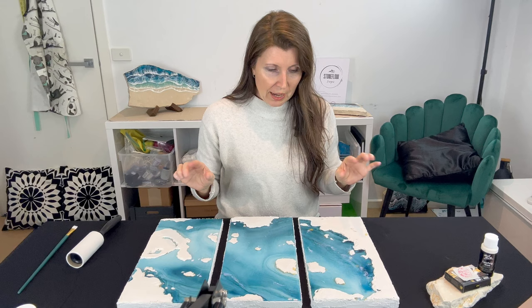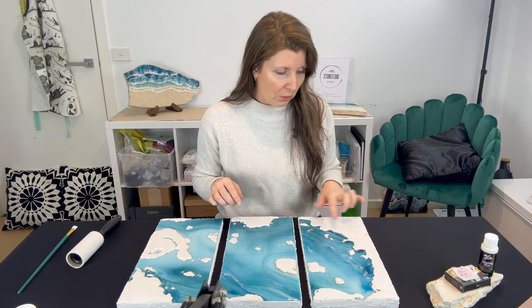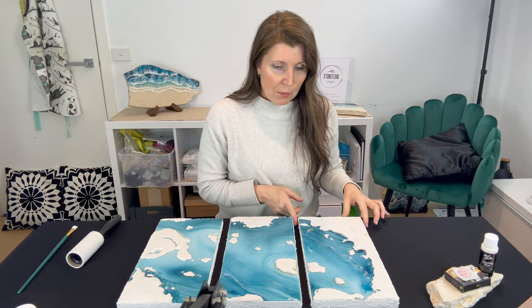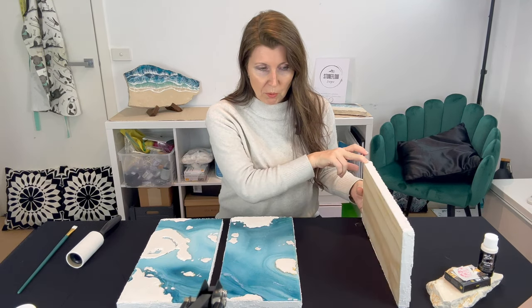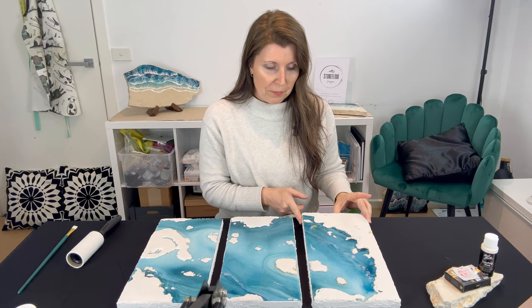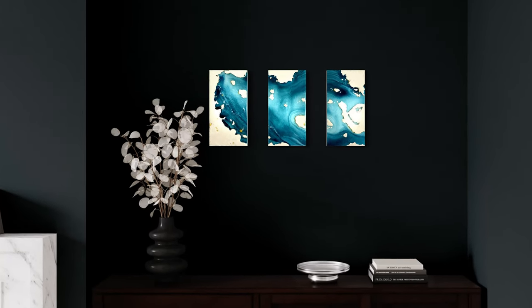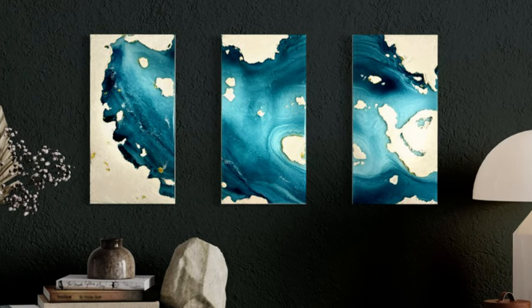bits, and a few waves, as well as a few accents of 24 karat gold here and there and in a few other places randomly. I have put this art on wooden boards, so as you can see on the backside, this is just planks of wood, but I've covered the edges with the stone as well, so they look quite nice on a dark wall. As you'll see in the video, there are some photos of the three of them on display on a beautiful dark wall, and it looks quite spectacular.